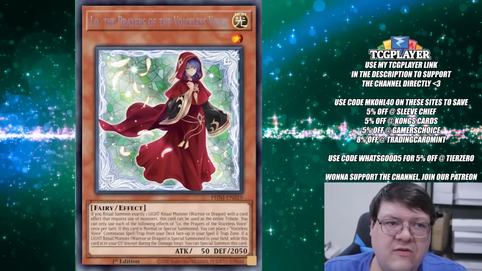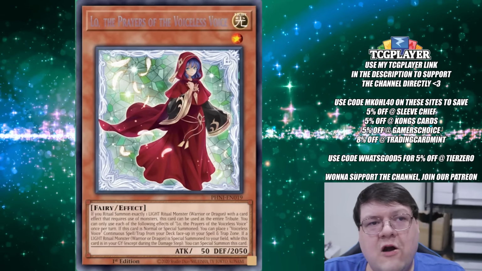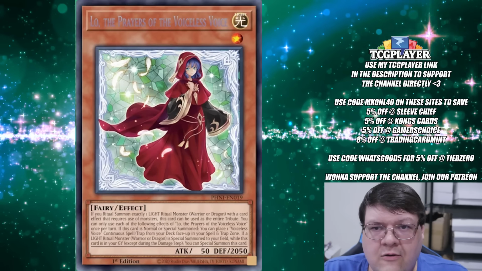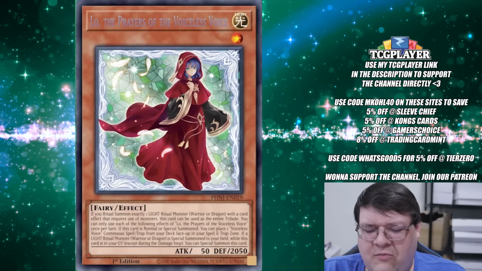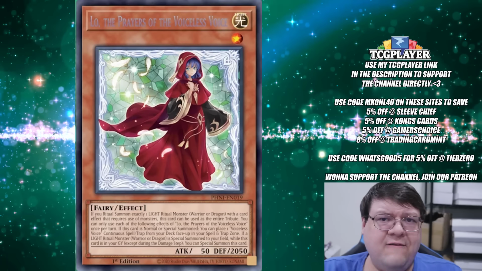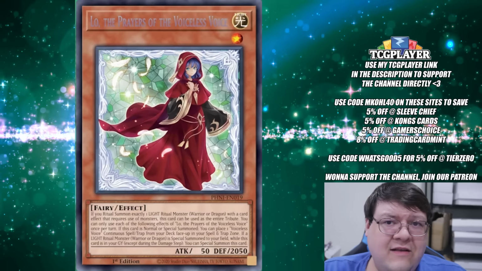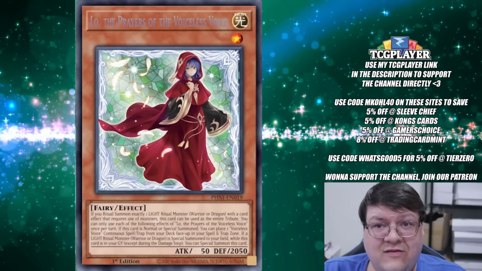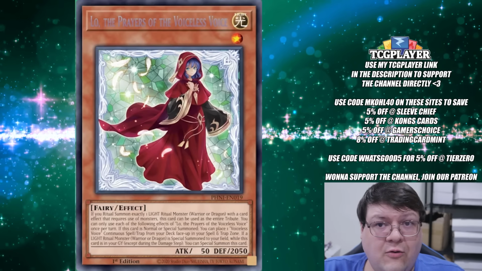Lo's entire purpose is to interact with the Skull Guardian, to create this relatively huge boss monster with 4,100 attack points. I think this card's going to be expensive, honestly. I think a lot of people are underestimating the value that you have with this. I think a lot of people are going to be shocked. I'm not going to be surprised if we see $30, $40. Something's got to hold in the secret department.